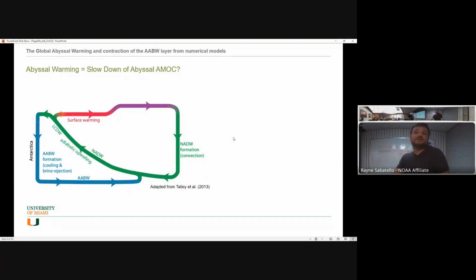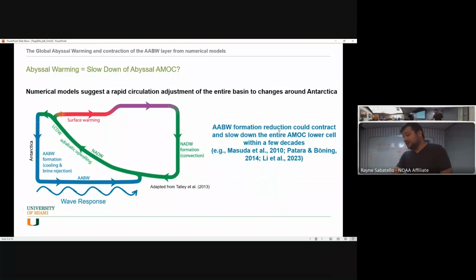and we can ask ourselves, is the AMOC actually slowing down, or are we just seeing a generalized warming or changes of the properties of the Antarctic bottom water? So this connection is still quite unclear. We have changes going on in terms of seawater properties, but can we see, from the dynamic point of view, from the kinematic point of view, the AMOC slowing down or not in terms of velocity? Actually, numerical simulations suggest that that's exactly the case.